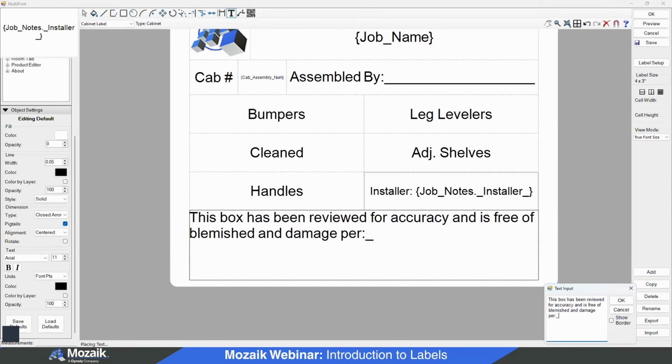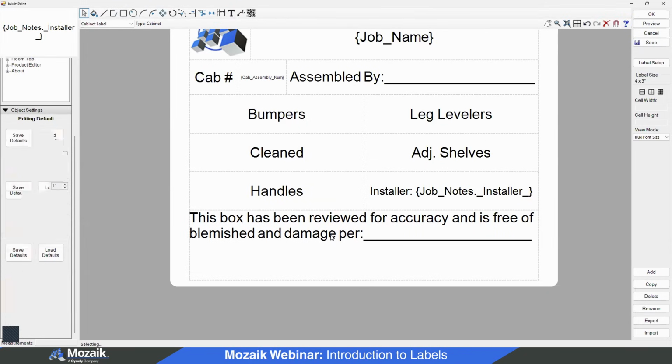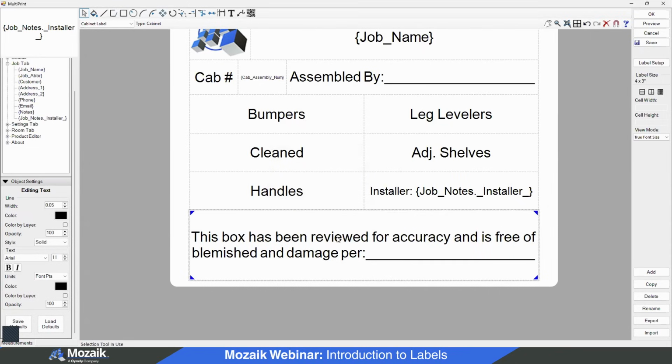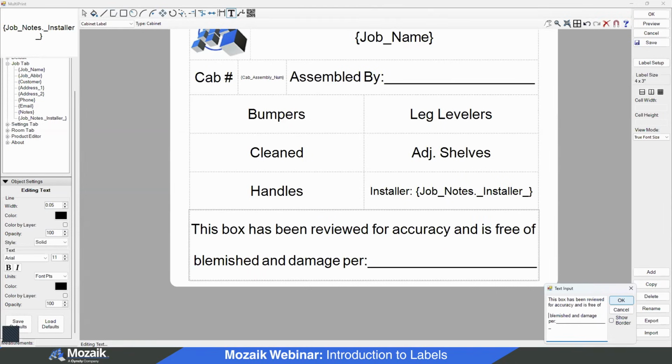We'll give ourselves a little bit of space to put someone's name. A little bit more. Okay, and I'm going to then just align that center and middle. You know what? Let's go free of. If I hold shift and hit enter, I should be able to give that a little bit of space in between. There we go.